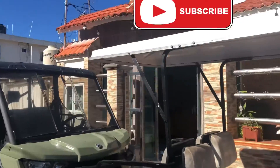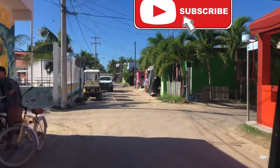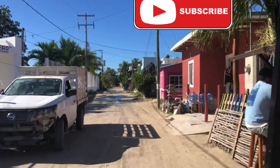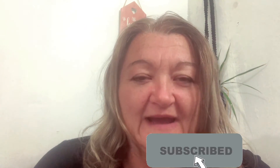We rented the golf cart for four hours — it ended up being about 40 US dollars. They do take your driver's license and hold it, and you have to sign a waiver. The island itself is one mile wide and 26 miles long, but you can't drive the whole thing. There's only about a two-mile drivable section, and then it's broken up by two rivers. So you can only drive to that one beach club we saw, and then take the sandbar over to the other one.